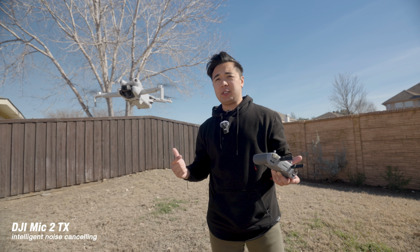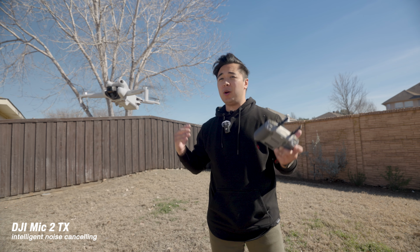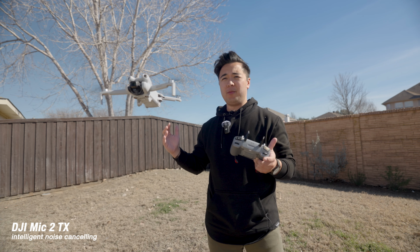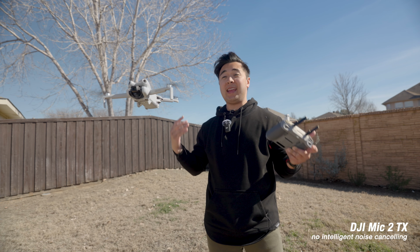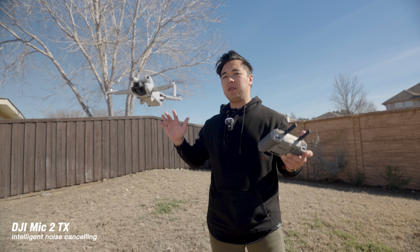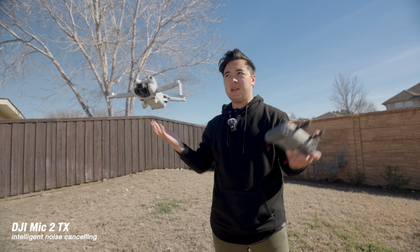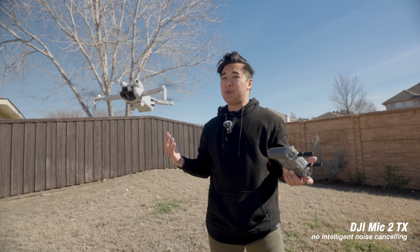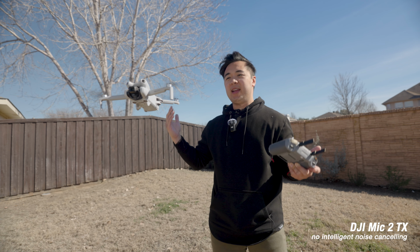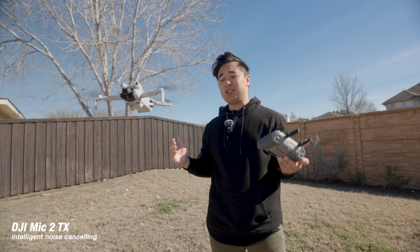But this is such a great feature, especially for those of you that don't wanna mess with audio in post. You just want clean audio right from the get-go. If you don't have to mess around with that in post, that's gonna save you a lot of time. Now, I don't know if I'd use this feature all the time because I do like to edit and EQ my audio in post just because, you know, I want to. But if I want to expedite the filmmaking process and I don't have time to do all those edits, then yeah, I'm definitely gonna be using the intelligent noise canceling.